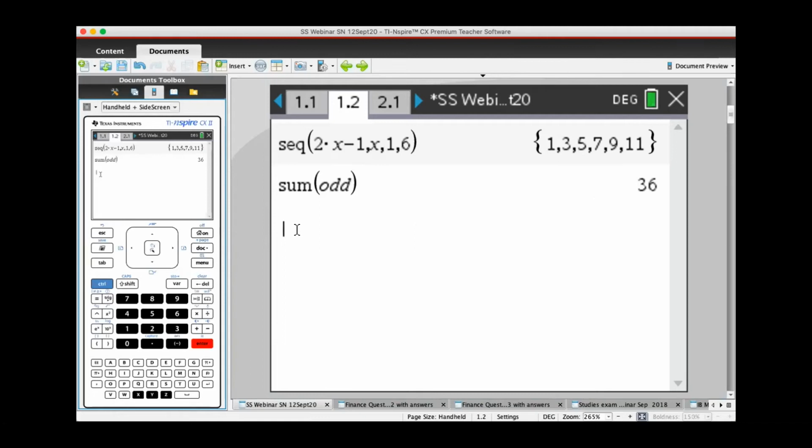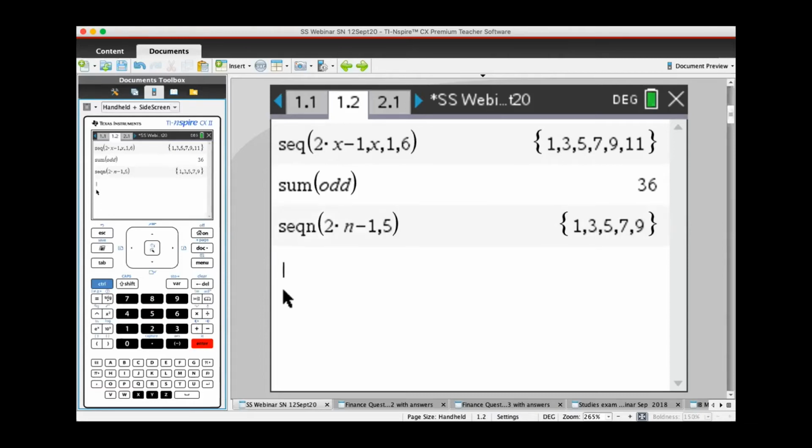What I could also do is show you what the sequence n can do. So I'm going to write the sequence, and the n. Now, this is an abbreviated version where I don't have to use so many different parameters. You know, there's 2x minus 1, there is x, there's 1, there is 6. So this is an abbreviated, shorter version to get a sequence, but this one uses only the variable n. I'm going to get the same thing using 2n minus 1 this time. Because it is sequence n, it assumes your variable is n, so you do not have to specify n. It also assumes you want to start from the first term. So all you have to do is write the number of terms. Let's say I want five terms, and I press enter.